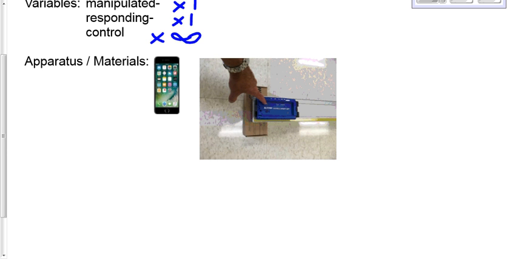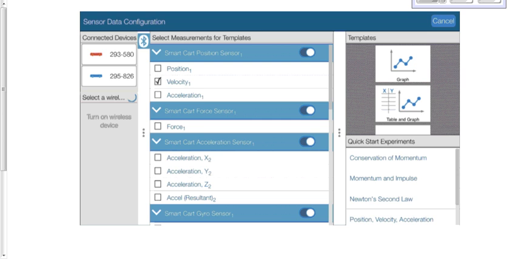Set it up, turn it on, right? Make sure that you're in the right spot on your app and so on. And because that ramp is elevated at one end, when you let it go, it should start speeding up when it goes toward the other end. Good? Now, the app, this should look familiar to you.